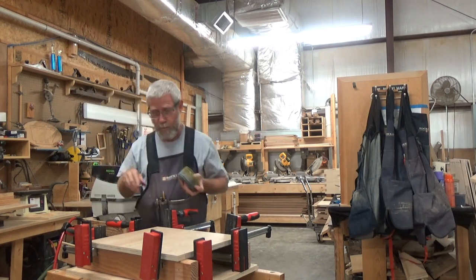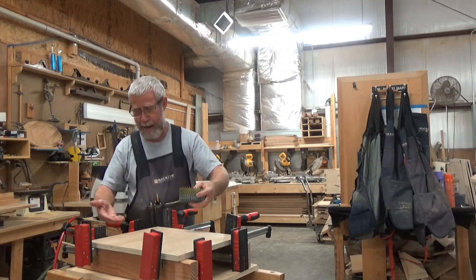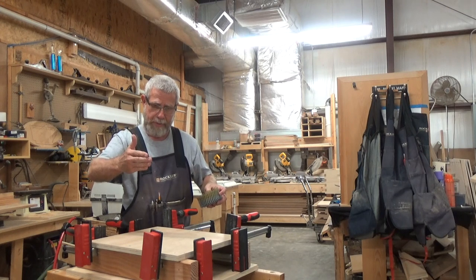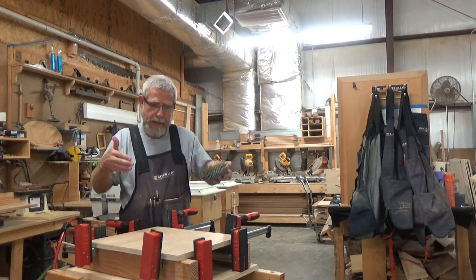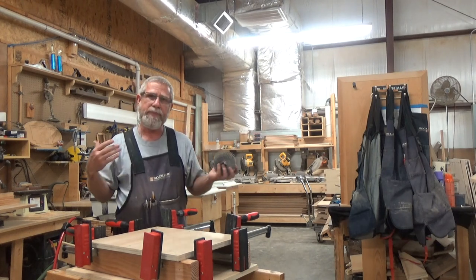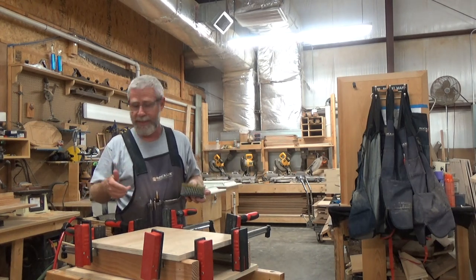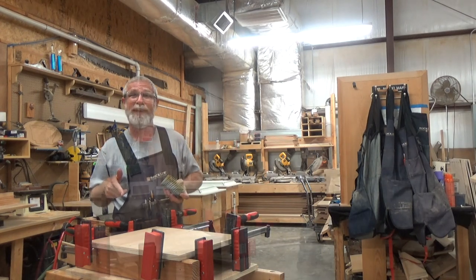The other thing is when we put the box together, I'll tighten the bottom, but the top is going to be a little bit out, so I have to drop some clamps on top of that. Once I drop those on there, I'll tap it all around just to make sure I get all my joints closed up. Once the box is all closed up, then I'll go ahead and shoot it. So let's go ahead and drop a box in here and see how it works.